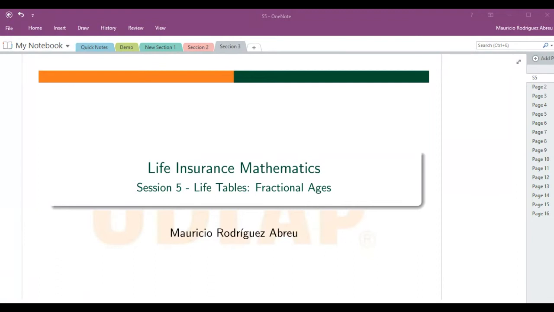Okay, yes, I didn't send you the illustrative life table, but I uploaded the file. If you go to learning models, where you can find everything, in survival models, in the first learning model, there's one that says tablas de mortalidad. And there you can find two files. One is life tables 2, which I believe is the same illustrative life table that we have, because I had it from the beginning of the semester on Blackboard.